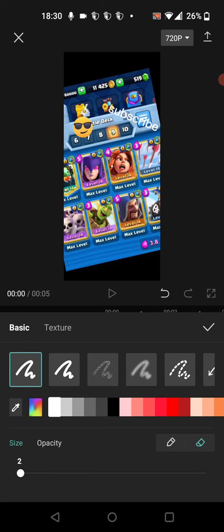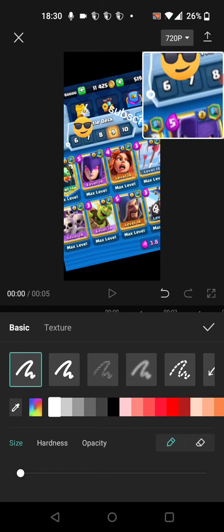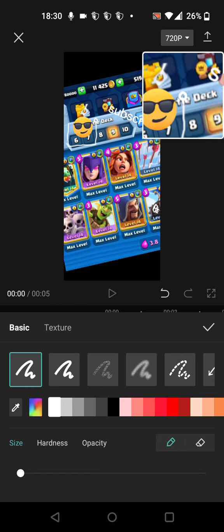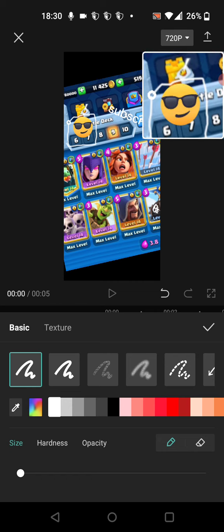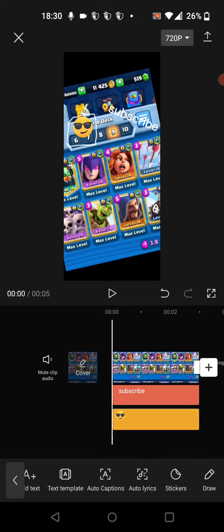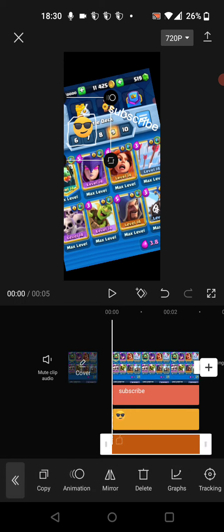Okay, let's make the size really small. And let's try that again. Okay, go like that. Up a bit and there we go. Amazing square by me. Actually, I only just figured out that feature.